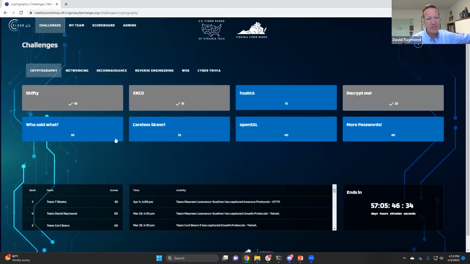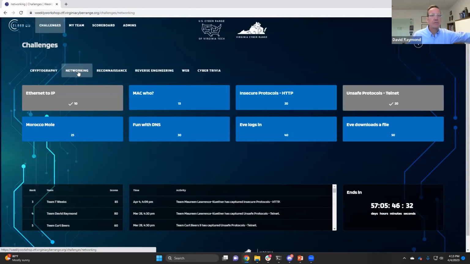These are still pretty introductory networking challenges. Once we go through the introductory version of all these different types of challenges, then we may look at some more advanced challenges across these different categories, but I want to focus on the easy stuff first. Okay, so networking, last week we looked at Ethernet to IP. This one here is very similar to that, so I'm going to leave that one for you guys to do on your own.